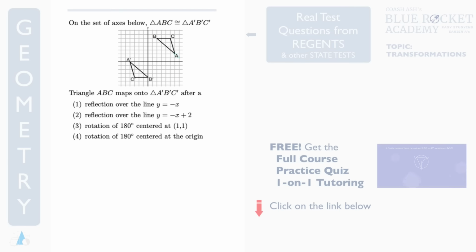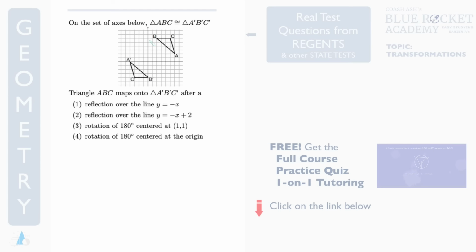So you've got this triangle over here, ABC, and they're saying it becomes A prime, B prime, C prime over here. This is the image. This is the original triangle. So now how do you solve this? Remember what we've talked about earlier: you always first want to find out, is it a reflection or a rotation? In this case, it doesn't look like a reflection. It's probably a rotation. Now, how do you find it? You're seeing a lot of 180 degrees answers here.